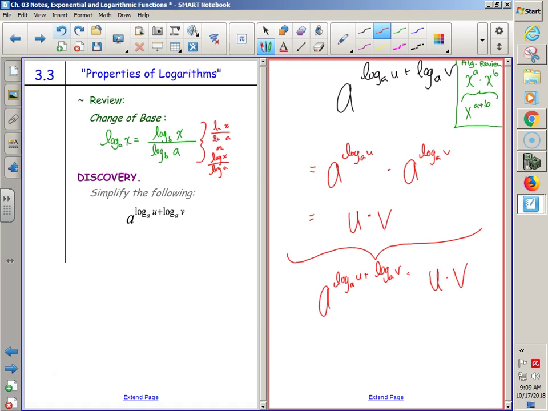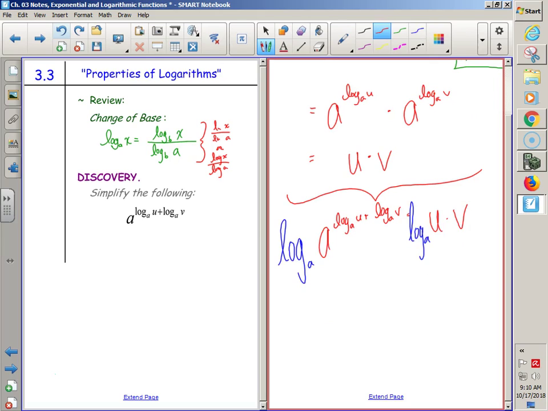I want the logarithms only. What would I have to do to both sides to get up to the logs? How do I undo this a to the power of? I wish it was a square root. A square root undoes the powers but doesn't undo the base. A log can undo a base. But what I do to one side, I have to do to the other side. So now I can end up with what's left over. That's all undone, log base a and a to the power of. What's left is the exponent.